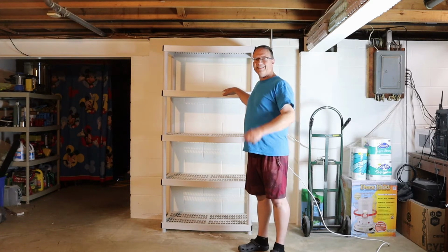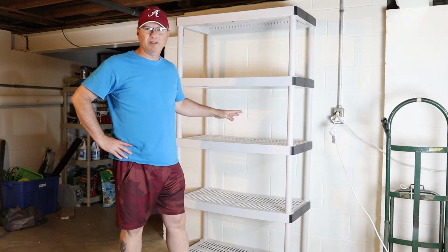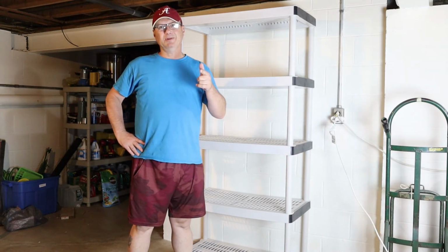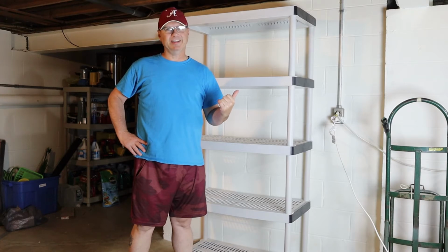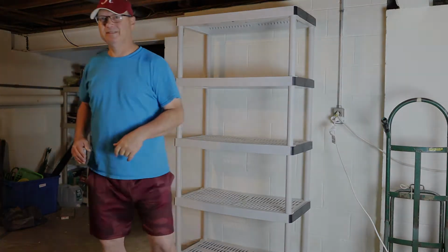combined down into one. Now that we have everything off the shelves, and I took the other shelf apart, now I have to go through everything that was on them and decide what's going to go on this and what's going to go elsewhere. So that's what I'm going to do now, is bring the stuff over that's going to go back on here. But I'm not going to put it on yet because I do need to clean everything off. First step first, let's just grab the stuff.